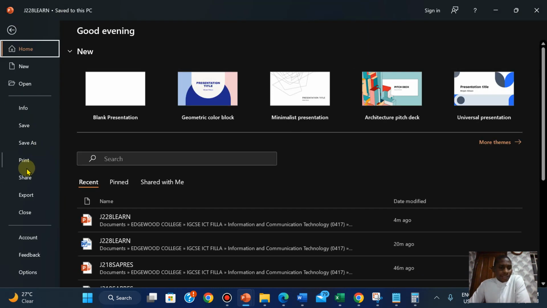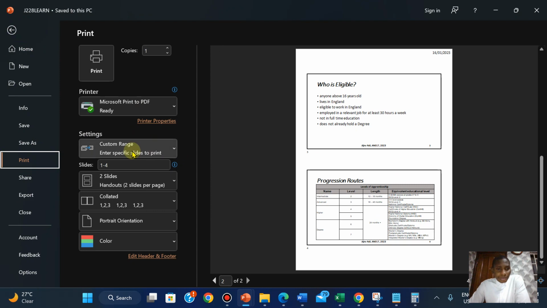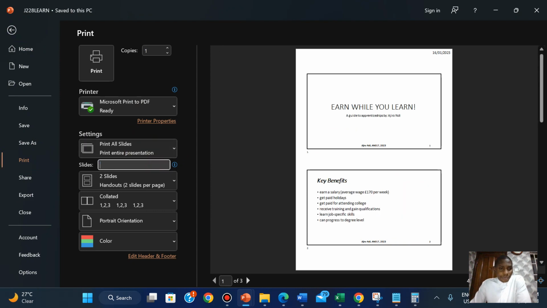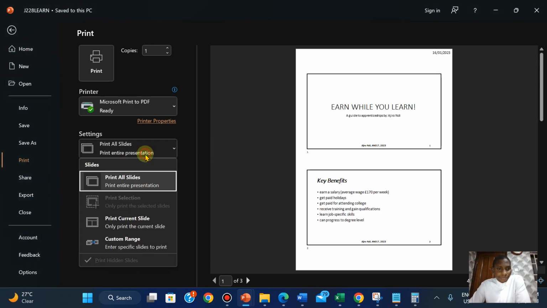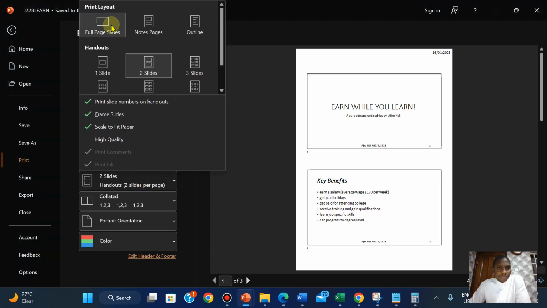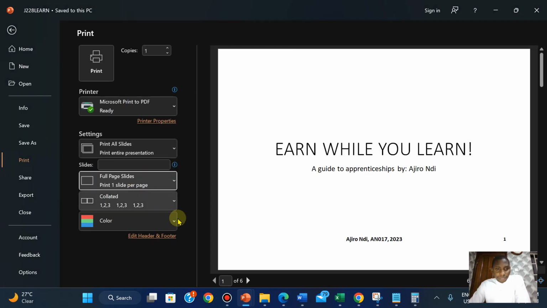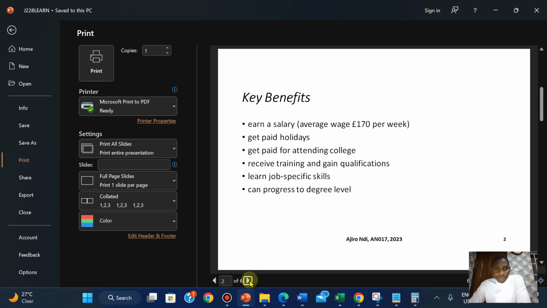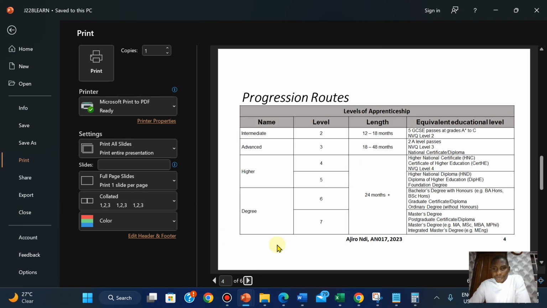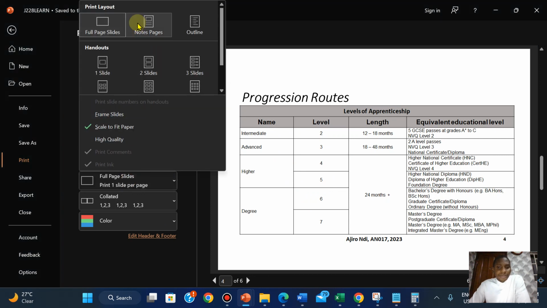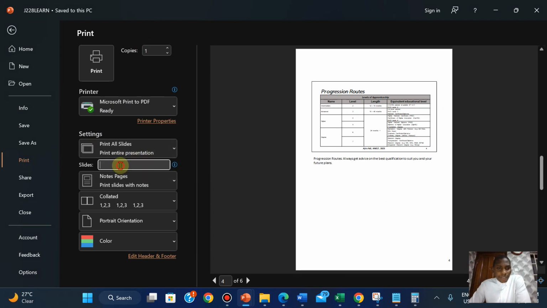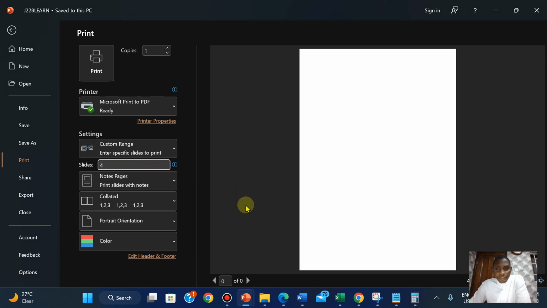Click on file, click on print. I'm going to remove this. I'm going to print only the slide here, and I'm going to add the notes to it, and this will just be on 4, because you just want to see only this.